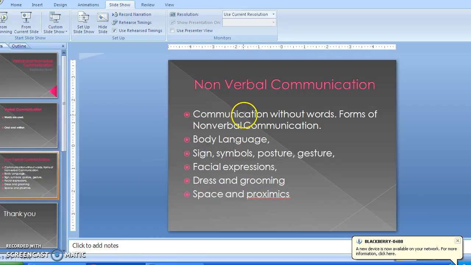Now what is non-verbal communication? Non-verbal communication means communication without using words. Now if you are not using words, how do we communicate? If you see the history of human beings, since the stone age there has been a development in the modes and methods of communication. But previously, before language, human beings used to communicate through signs and symbols to communicate effectively.